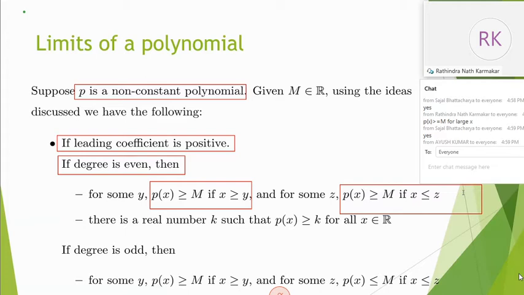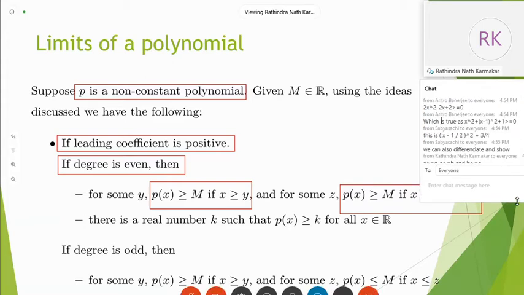I'm sure all of you know how the graph of f of x equal to x square looks. So what is the name of this graph? You know the parabola. It's a concave up parabola. Concave up, okay. Concave up parabola, or some say convex parabola, but it's a little bit confusing to say convex and concave and all that. So I prefer saying concave up and concave down. So this is a concave up parabola.